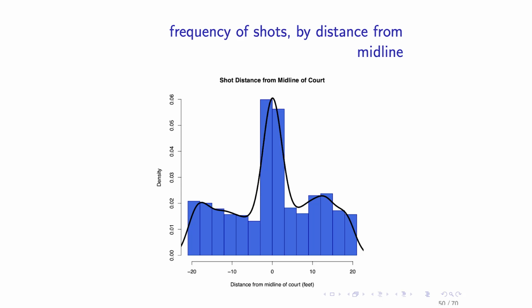Yeah, and in particular, because it's radial, the distance to the baseline is going to change depending on where he is. Suppose that what he was trying to do is to not go past the 3-point line, yet be as close as possible to it, because closer it's easier. Then the distance from the midline he's going to shoot from is going to depend on where he is with respect to the baseline and vice versa.